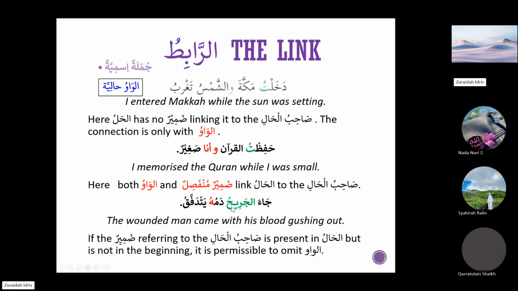Now, sometimes when you're not familiar with this, you might go, how do I translate this? If I didn't put this translation here, you'd be going, how do I translate this? Then you have to start thinking, maybe this is a description of the jari, the wounded man, and then you can come up with a translation that is haliyah. It explains the condition of the jari. If you didn't know this, what would have been your translation, Sister Radin? How would you have translated this if you just took the sentence in one go?